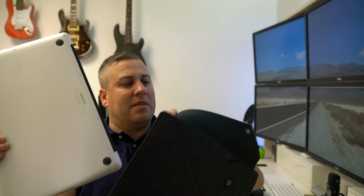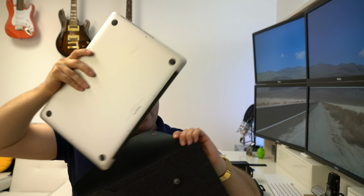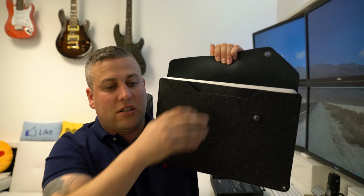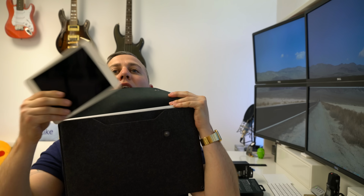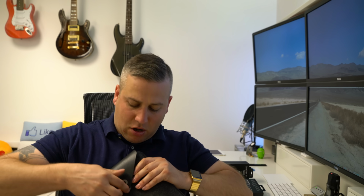Now, if I grab my MacBook here, you can see what happens is you just simply get your MacBook, it's hard to do it holding it up, and then you just simply slide it into the case like that. Now, on the front here, you've got another slot. And generally, when I'm out and about, I get my iPad, and this will fit an iPad Air as well, or an iPad Pro now, and you just slide that in there. And that way, you've got your iPad and your MacBook all protected in one very attractive, lightweight little case.